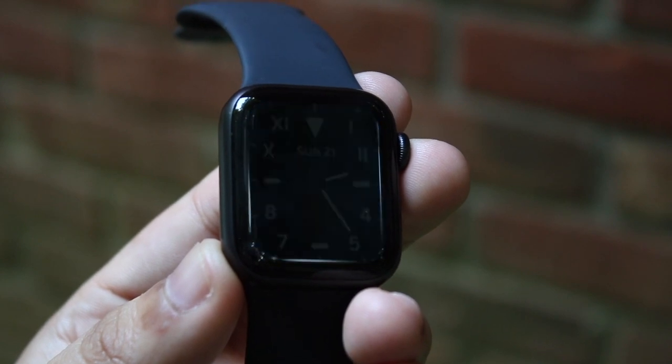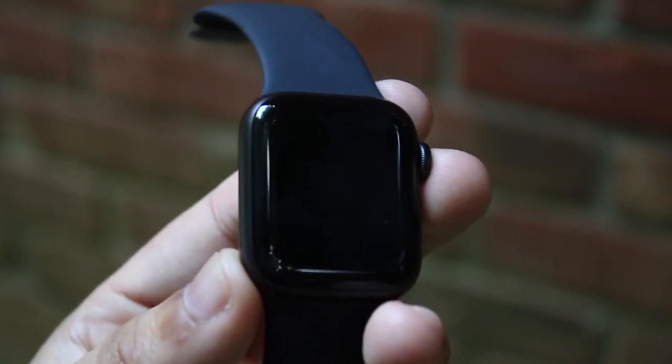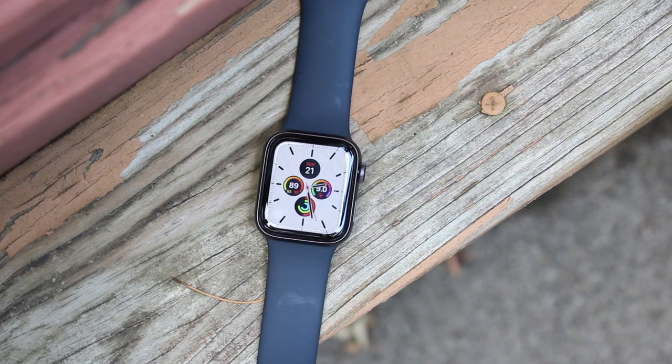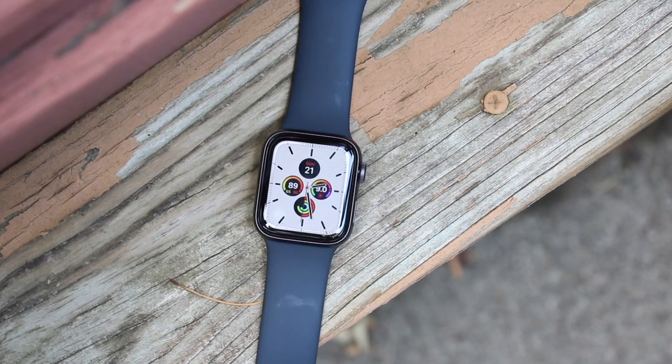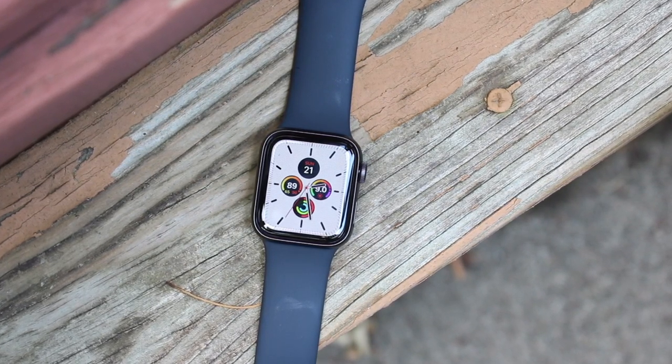And there's 2 reasons why you should not let it overheat. First of all, you won't really be able to use your Apple Watch if it's overheated, because you have to wait till it cools down. But second of all, this can actually damage the battery inside of your Apple Watch. And because the Apple Watch has a battery that you have to pop off the screen to replace, you can't really replace it yourself. I mean, you can, but I doubt you want to.